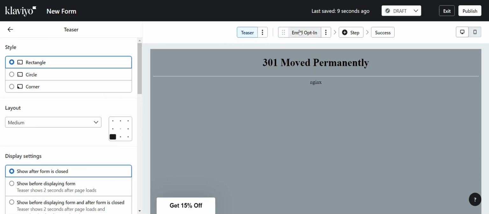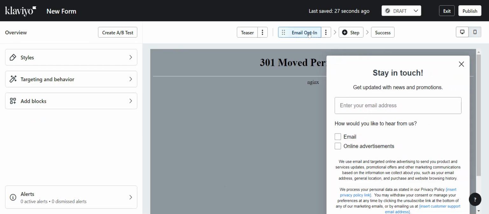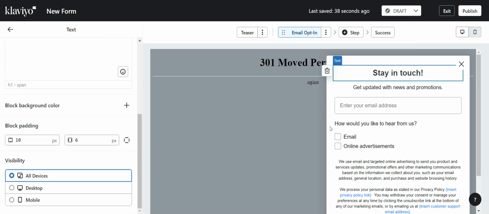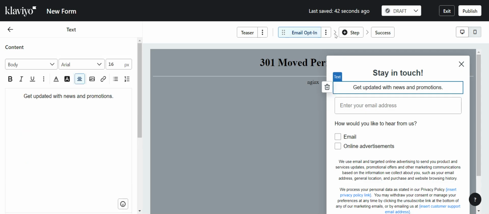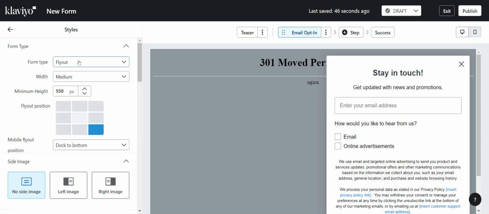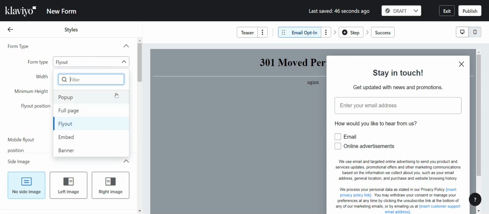This next step, I want to show you the email opt-in. Since this is an email sign-in form, basically, it does give you some pre-filled text in here to kind of prompt you into how to make it. But once again, as I said, you can greatly modify things. You can modify it on the individual step, as well as doing a general all-encompassing edit via the formatting over here. And once again, you can change actually the type later on.